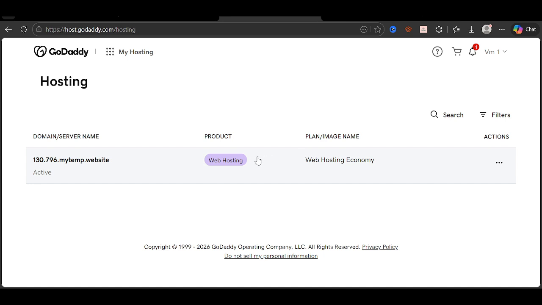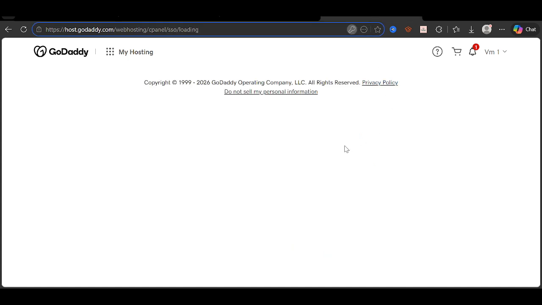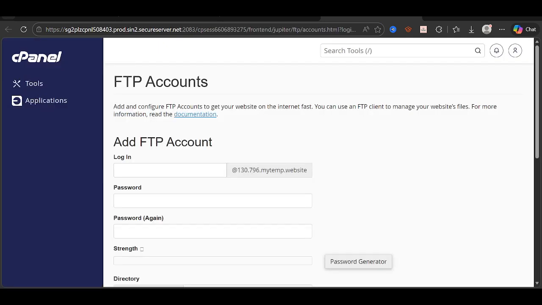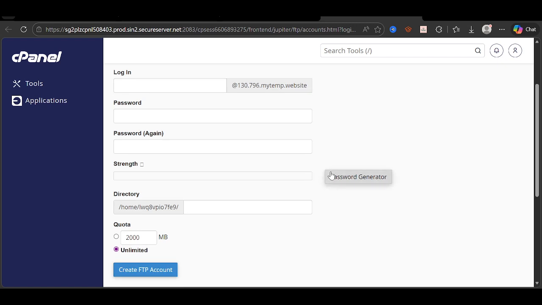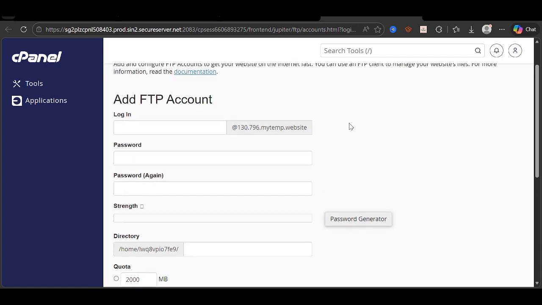In the dashboard, look for the Tools section and open FTP Manager. This is the cPanel area dedicated to creating and managing FTP users, so everything related to access lives here. Under Add FTP Account, you'll see a simple form. In the login field, enter a short, clear username, like a role or project label. GoDaddy will form the full FTP username automatically, typically in a format that includes your domain, so you can quickly tell which site the account belongs to. Picking a descriptive name helps you stay organized later, especially if you create more than one account.